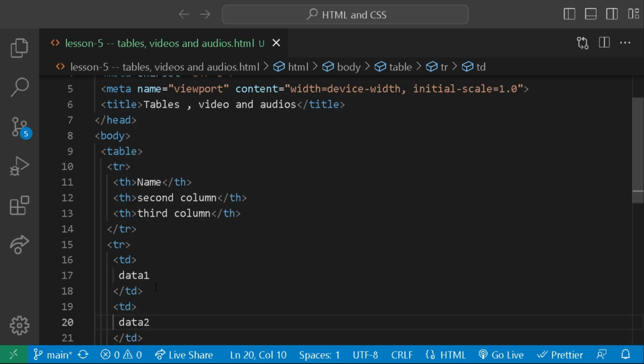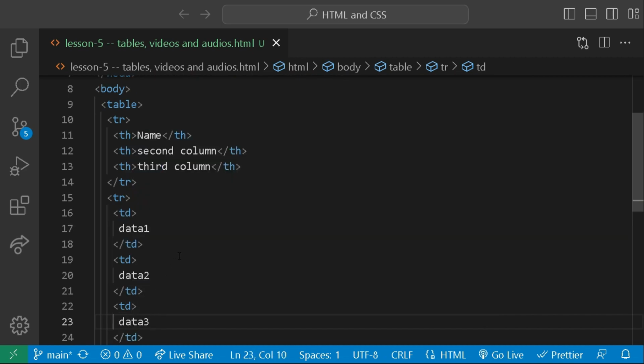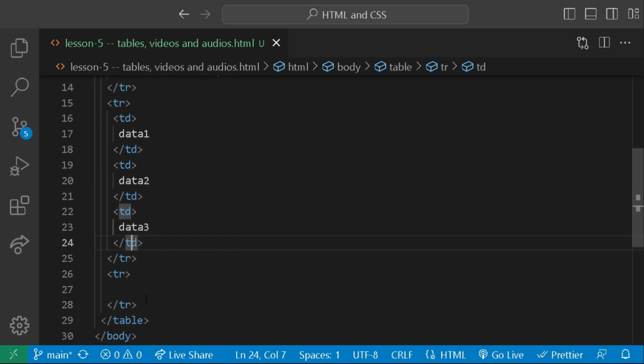Let us format it a bit. So for the third column, we have to write data 3. As you can see, I am writing in this code. Each column inside the row will have its own tag, and a simply different tag for it. Right here in this row, we have 3 columns, so we have written 3 ths. In this row we have 3 columns which are TD, and we have written 3 TDs, meaning 3 column data.